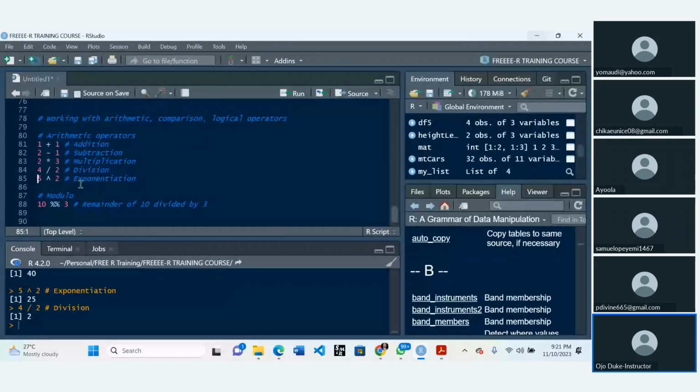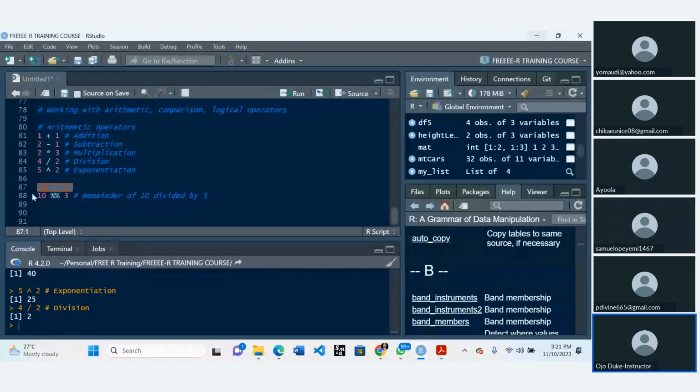But there's something that may not be too familiar here, and that is the modulo, the modulus. So what is modulus? Modulus has to do with remainder. So if you say 10 modulus 3, what you are saying is what will remain if I divide 10 by 3 after the whole number result. What remains? So 10 divided by 3, I will have 3, remainder 1. 3 times 3 is 9, then the other one is what makes it 10.